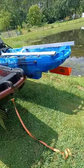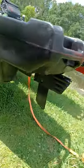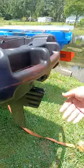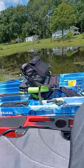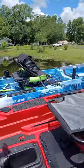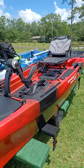My husband is also going to swap out — I have this Boondocks rudder on my blue one, and I'll post another video that shows it better. This is the actual rudder that comes with it. It goes down further and then comes up for travel, with a cotter pin that holds it up. I did buy a tackle box from Hammerhead Kayak that hooks on the back of the seat and holds my tackle box, bump board, and a cutting board for cutting bait. He's going to add some stuff to it. I have an anchor trolley on the blue one and bought a new one he's going to mount on the red one.